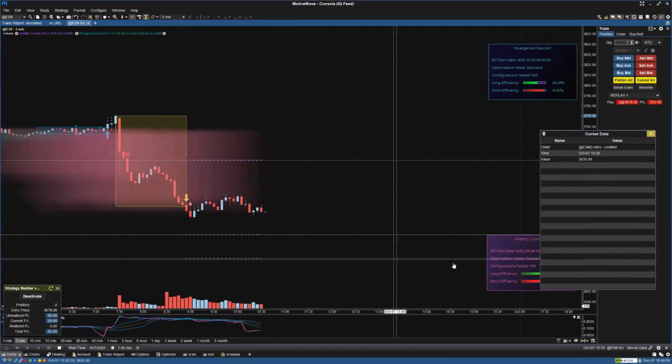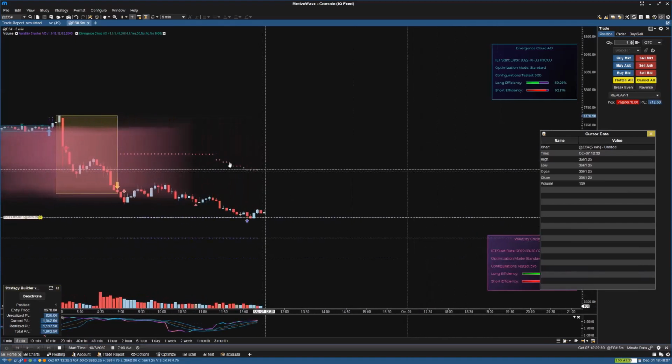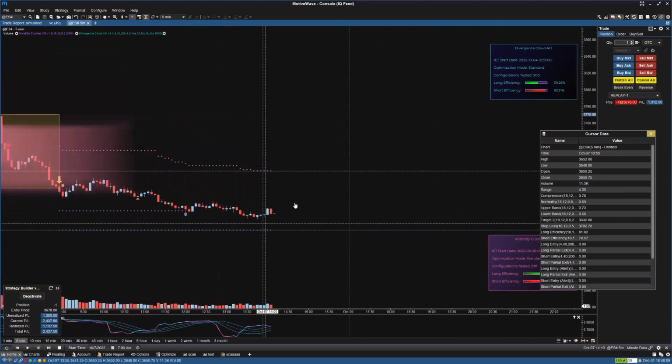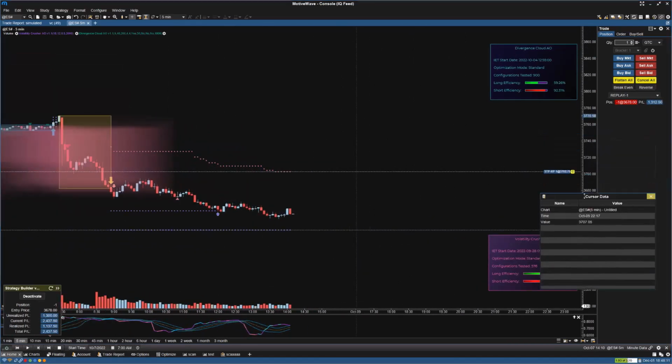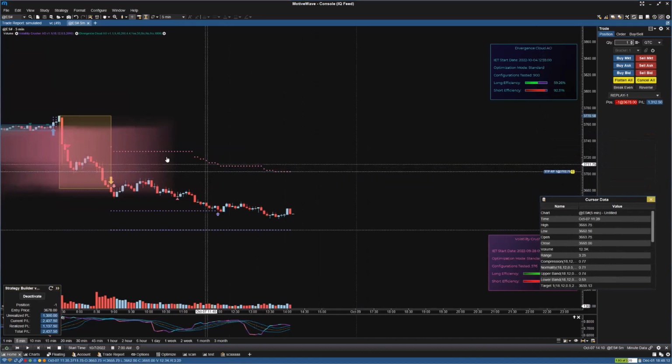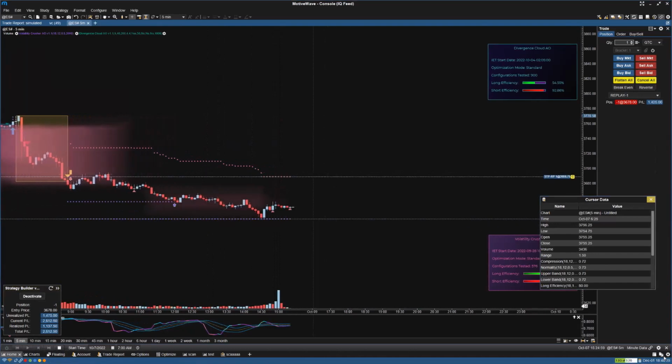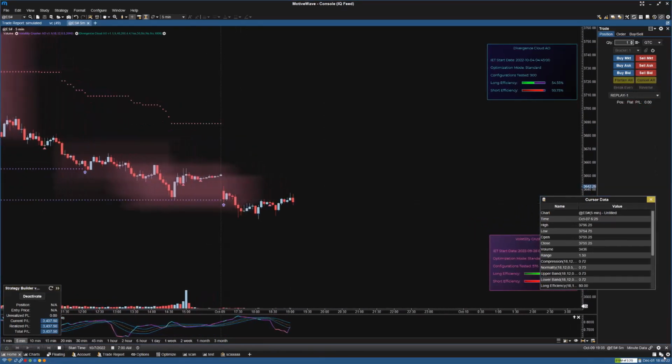Let it run a bit more. We can see our trailing stop. We pause it, move this data window. We can see our trailing stop here has been following the Volatilitycrusher plot. It's now down here. We've hit our first target. We'll let the strategy run. We hit our second target. Okay.